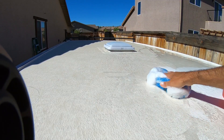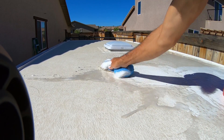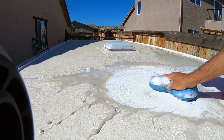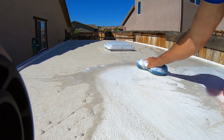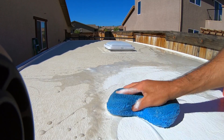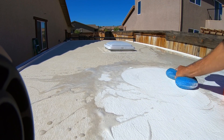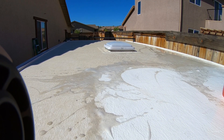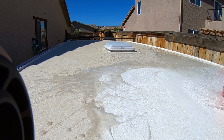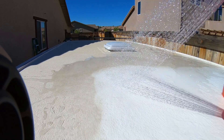Here's how the wash process went. You can see it's really, really easy to wash this — I had zero problems. I'm just using a car sponge like I would use to wash any one of my vehicles, and it doesn't even take a lot of pressure or much elbow grease to get all this dirt off. It comes off pretty easily. I was just giving it a quick hit with the sponge and then grabbing the hose and spraying that off, and it just comes off really nice and clean.